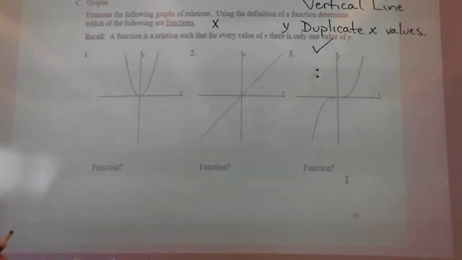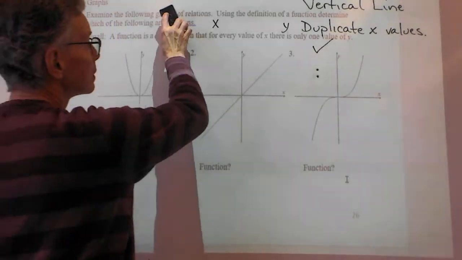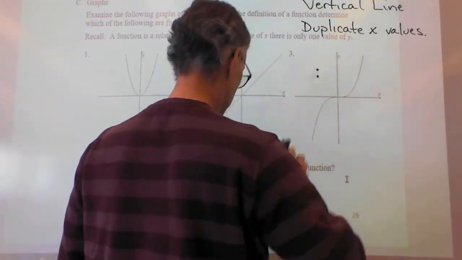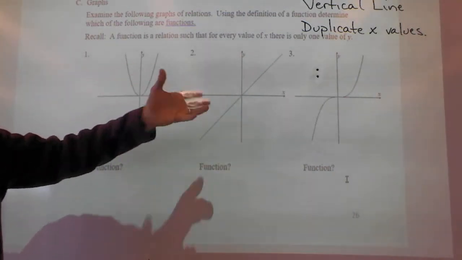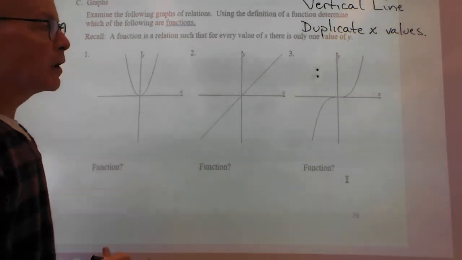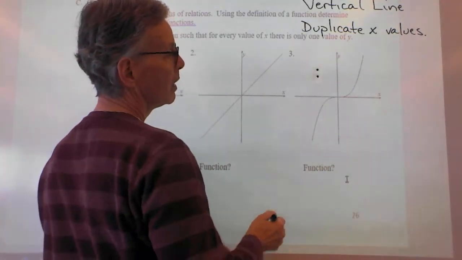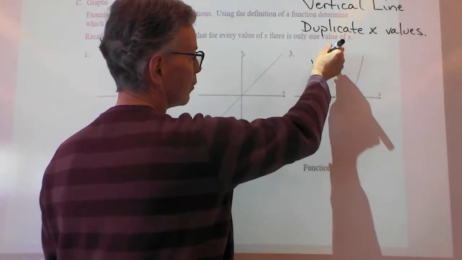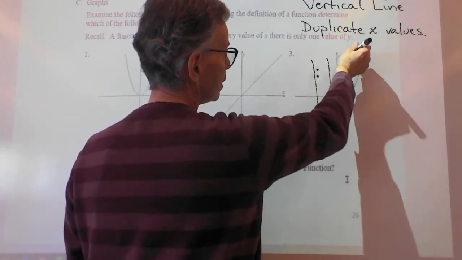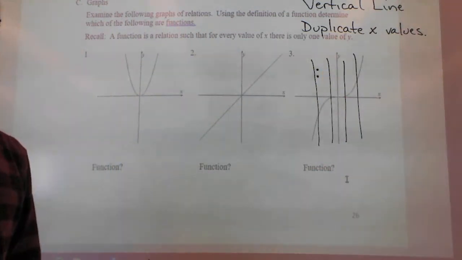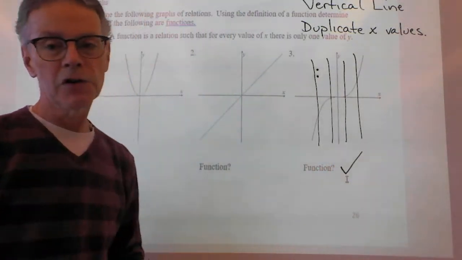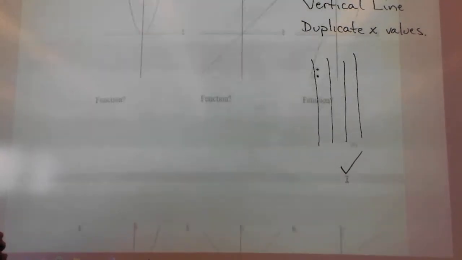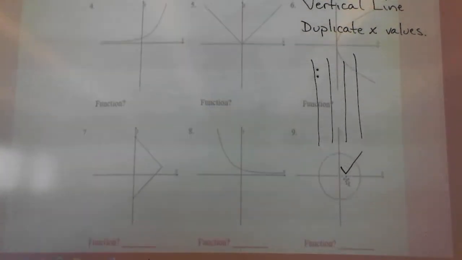Again, for graphs, this really couldn't be simpler. All you have to do, if you're given a sketched graph, is that vertical line test. And I'm not going to do every one. Let's do the weird looking one. And you'll notice that no matter where you try, you can't get a vertical line to cross it more than once. So we will say, yes, it's a function. Continuing along.